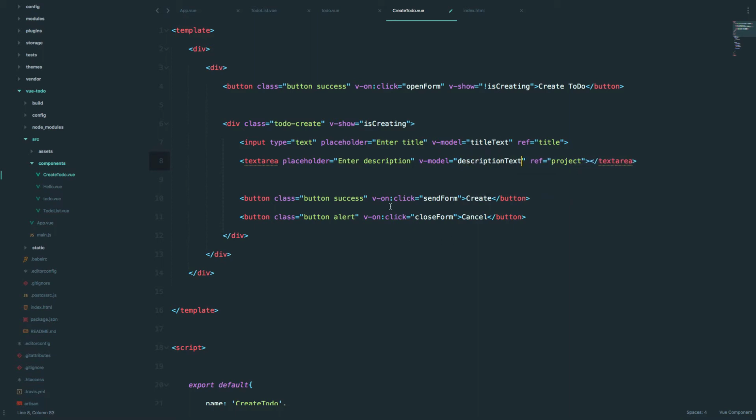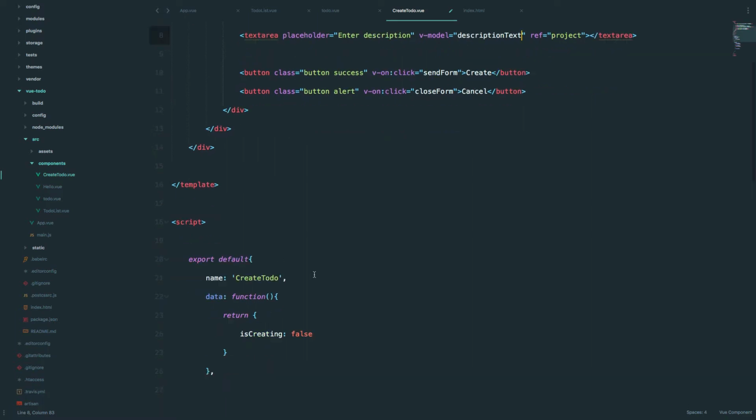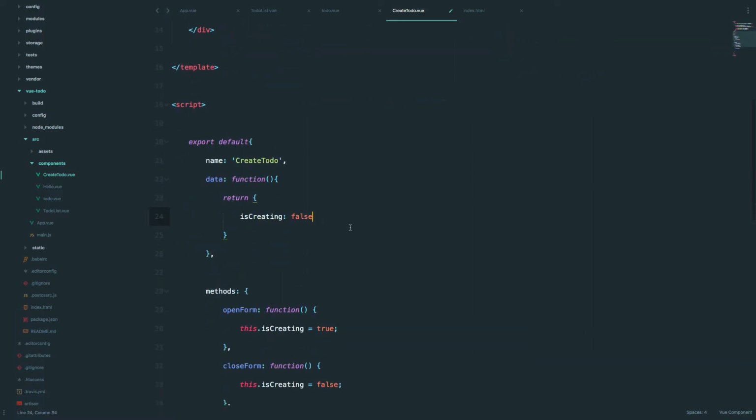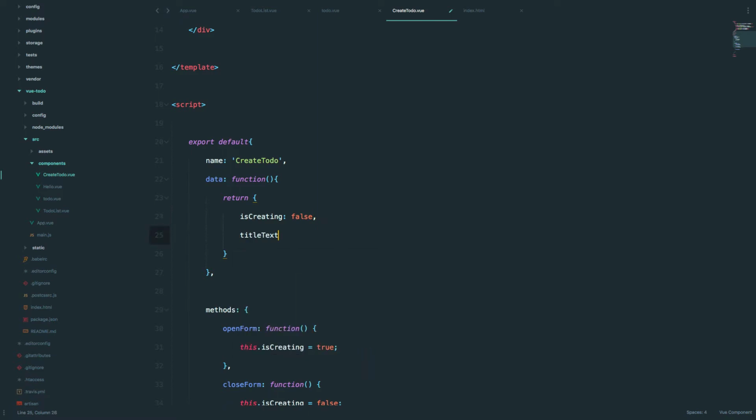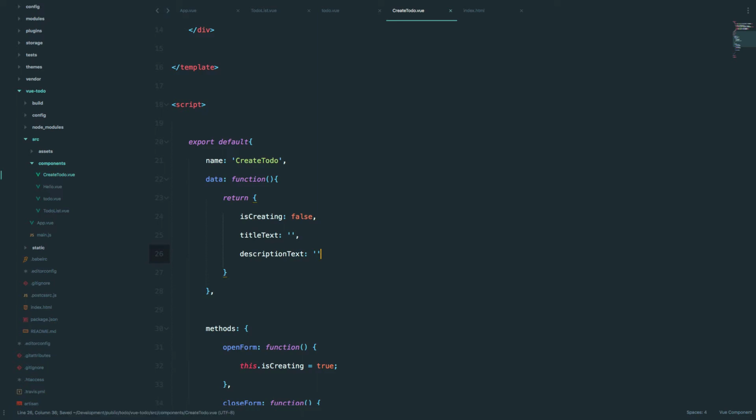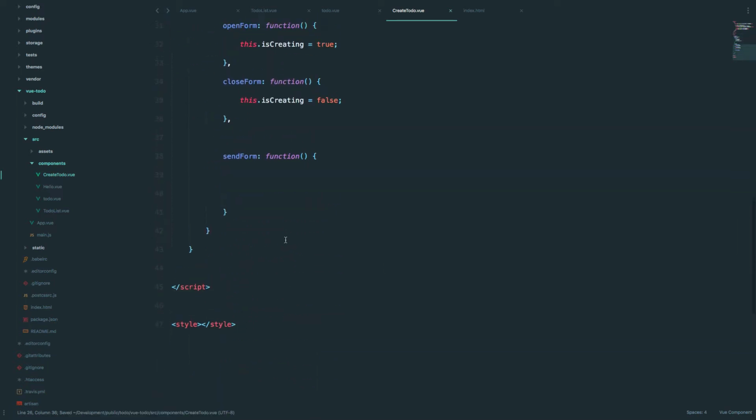Okay. Now that we have these two models set up, we have to define them in our data. So we are going to define title text and description text. Okay, save it. And now we need to say to Vue, okay, title is going to be that title text that we defined.